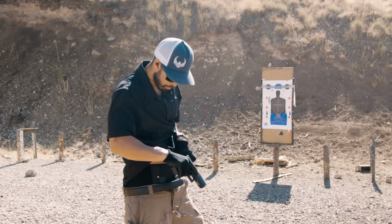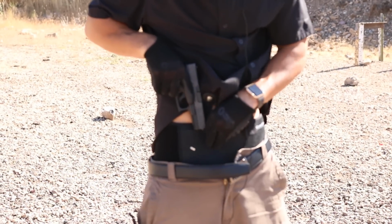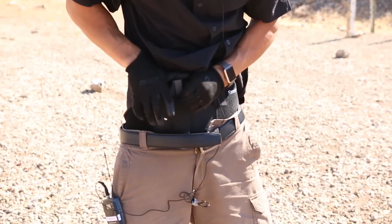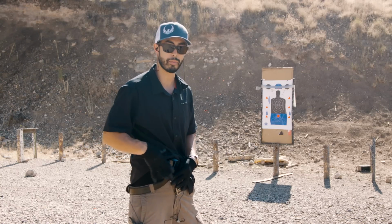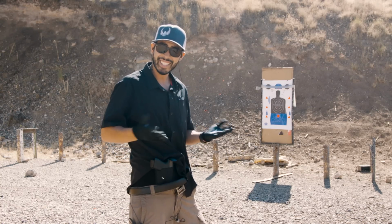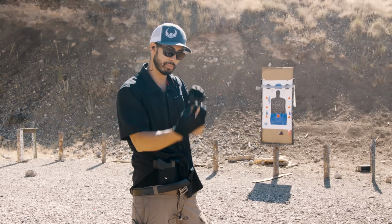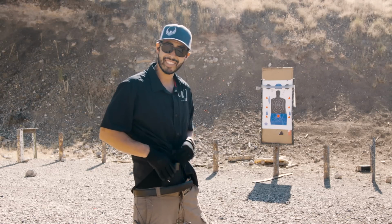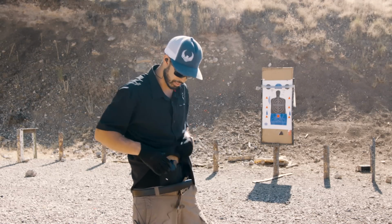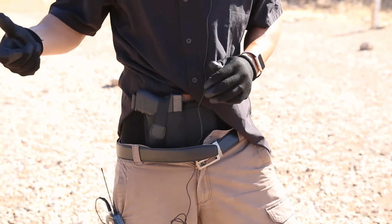I've got one in the chamber, and the reason that I'm doing this first is because when you try and put a gun in one of these holsters, and it's all locked up in your pants and it's really tight, it gets scary because you're pushing the gun down, the elastic's trying to hold it in place, but it's pushing up. If it gets into the trigger somehow, I don't like these because of that reason. This is the hook and loop system.